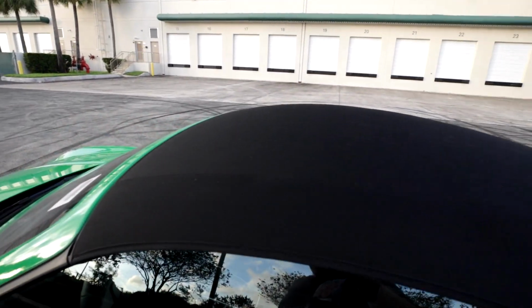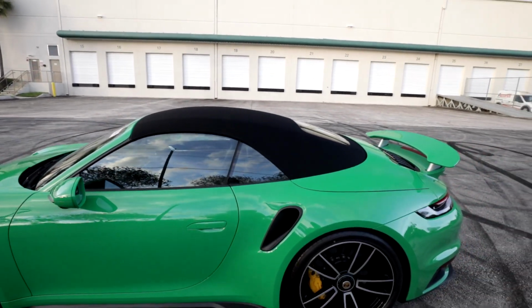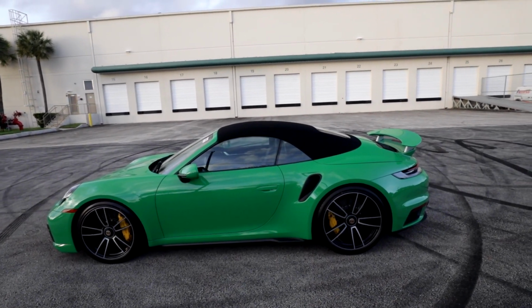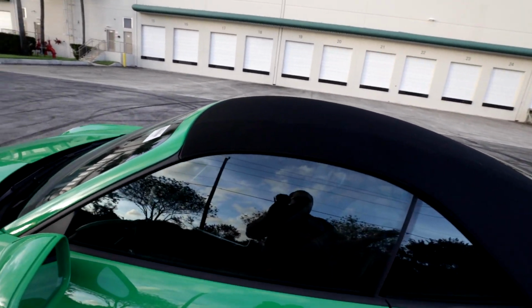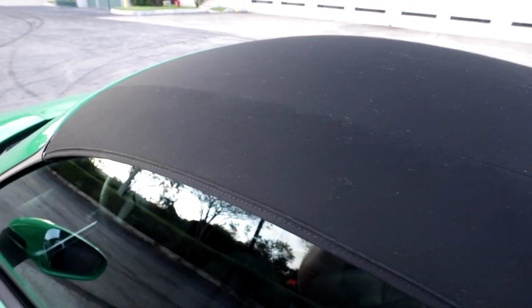Now, continuing up to the soft top convertible roof, I know I don't have a coupe to compare it to right now, but take my word for it, the 992 Turbo and Turbo S coupe is, I want to say, 99% the same as this roofline. They somehow, using magnesium panels instead of your traditional metal structure that would fold the roof.